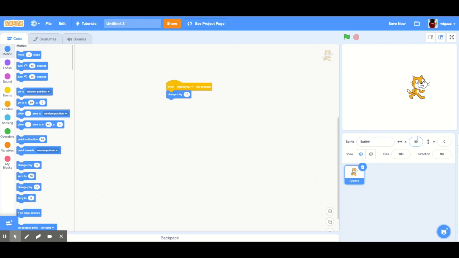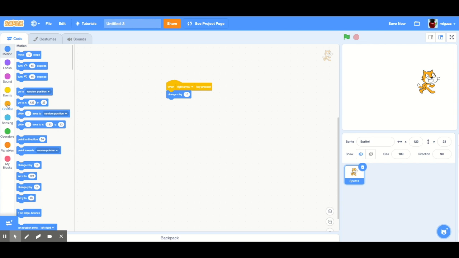And you can even look at the X, Y here, and you can make that a whole concept. Like, students, what happens when I move them here? Well, X doesn't change very much, but Y changed a whole bunch. What about down here? Oh, Y is negative. That's interesting. So you can use just moving the character around to teach that same basic coordinate concept by playing instead of just direct instruction.